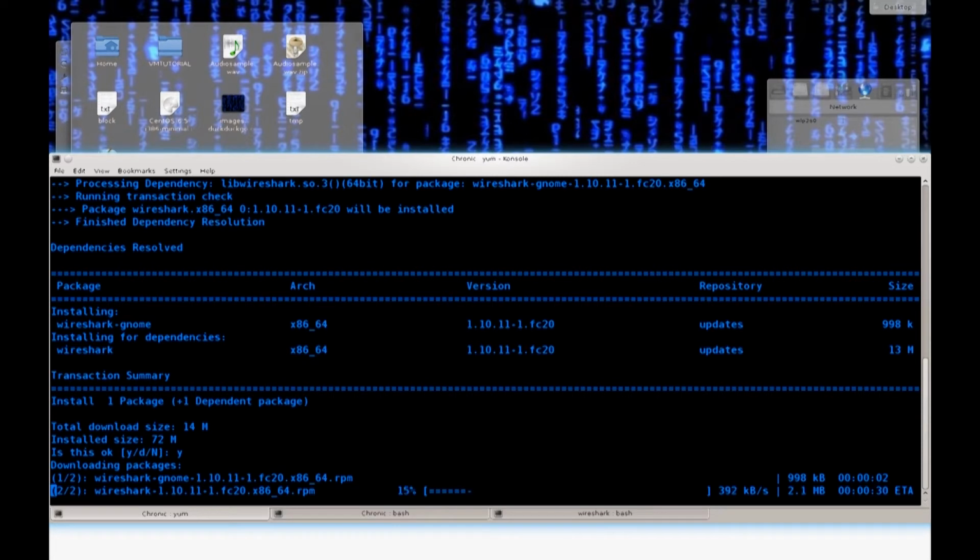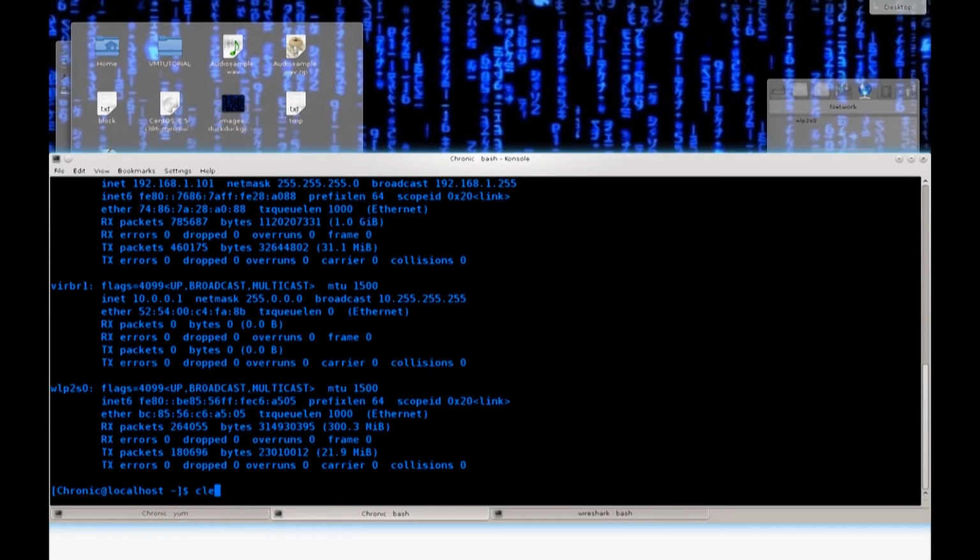While this is happening, just in case you are using some other distribution or a different operating system, I'm going to clear the screen out here. In case you're using a Debian based distribution, you would type a command that looks like this: apt-get install and then the name of the package, like Wireshark. I think if you just type in Wireshark, it's going to find by default the one that you need, especially in Ubuntu if I'm not mistaken.